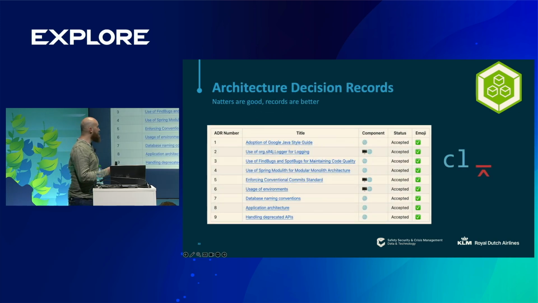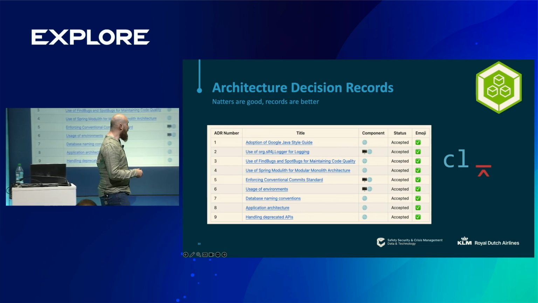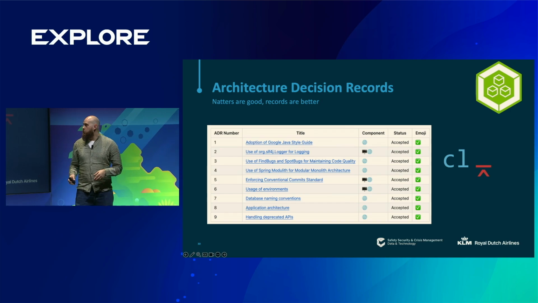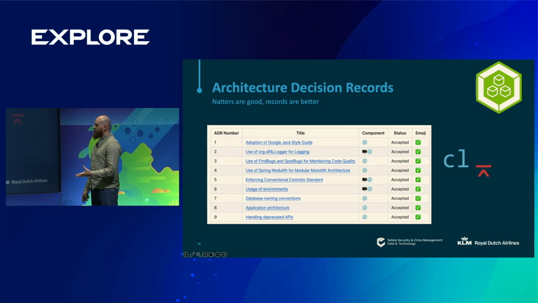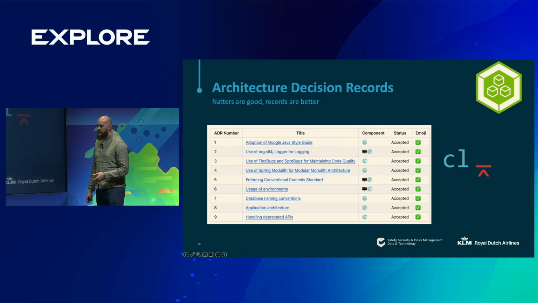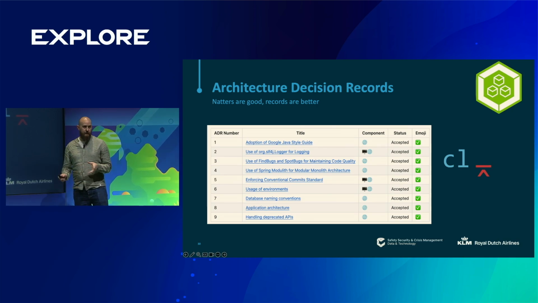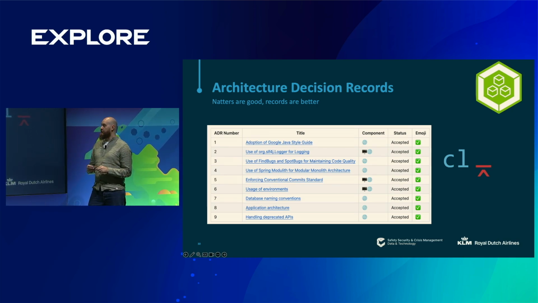Taking a step back from Modulith for a moment, one of the things that I thought was really important in this journey, because adopting Modulith was just part of the equation, the other part was how do we make sure that the team is all on the same page? I didn't really speak about it much, but you saw the map that I showed earlier. Our team was distributed. We have developers in, I think it is 5 different countries, from a development team of about 5 or 6 people, so nobody was really in the same place.